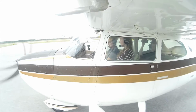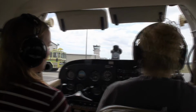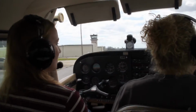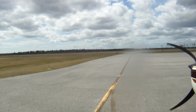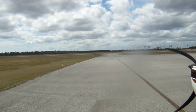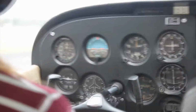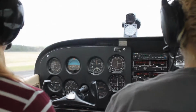Okay, so you have the very top pedals, which are your brakes to help stop, there you go, like that. And then your very bottom pedal is only rudder, okay? So we're going to keep the power back here a little bit. That way you don't get going too fast. So this is your ground speed? Yeah, this is how much power you have going to the engine. This is your throttle. Okay. And you've got your RPM here.